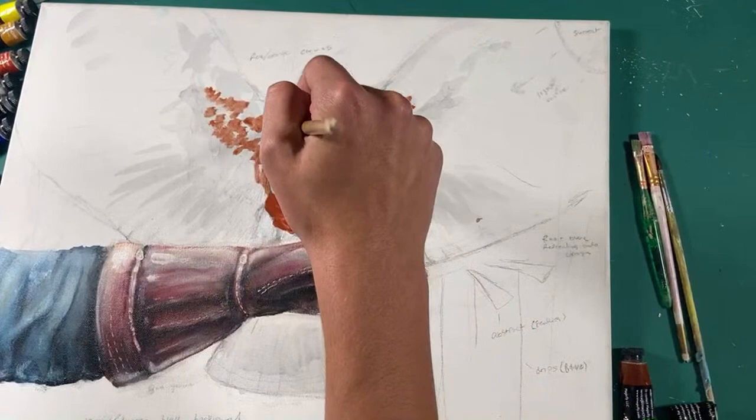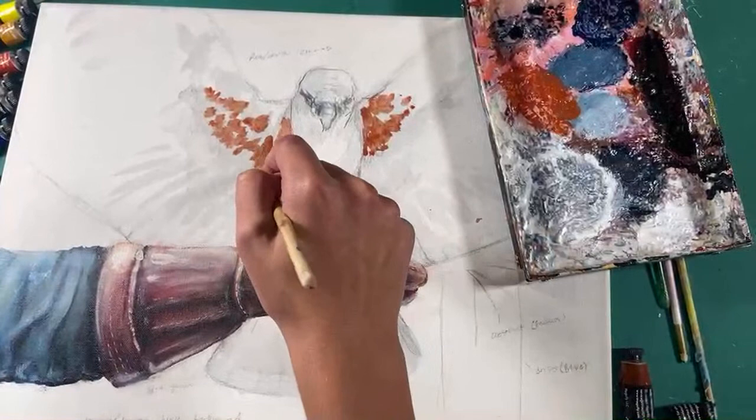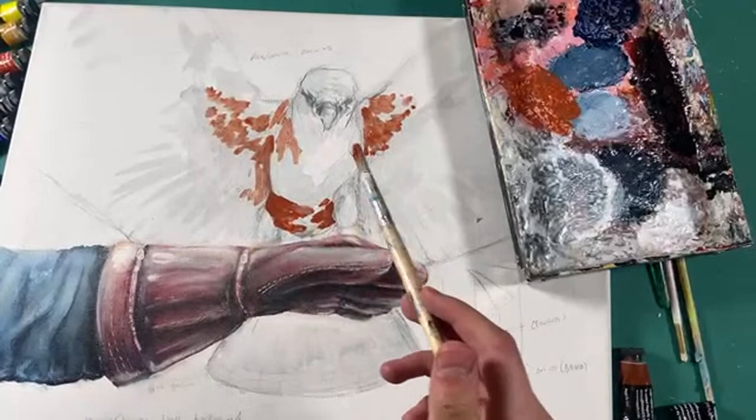So the wings are going to be more orange. The body's going to be kind of a brown-gray color. Yeah, and then I'm basically just doing this first because, you know, it's a very deep and bright color. And if I think it's too bright and deep, I can just paint over it again.